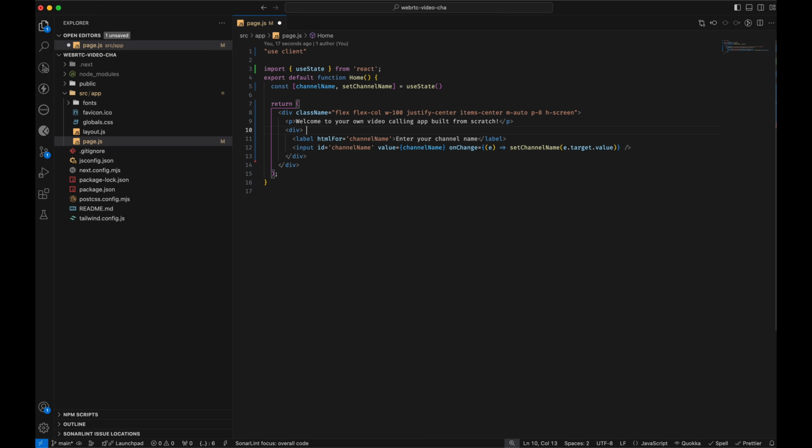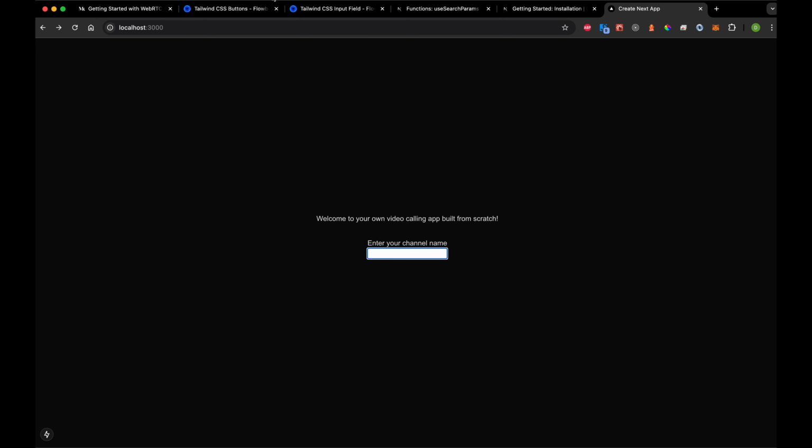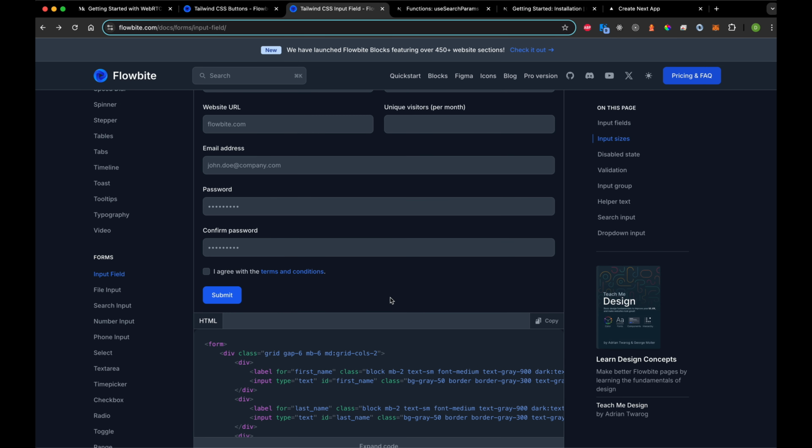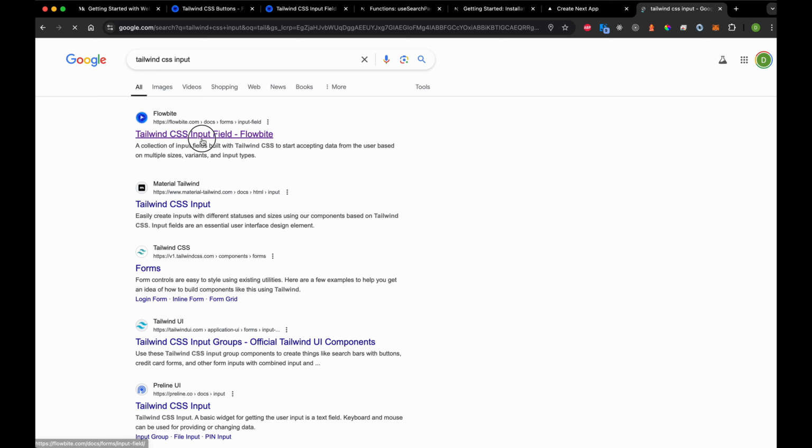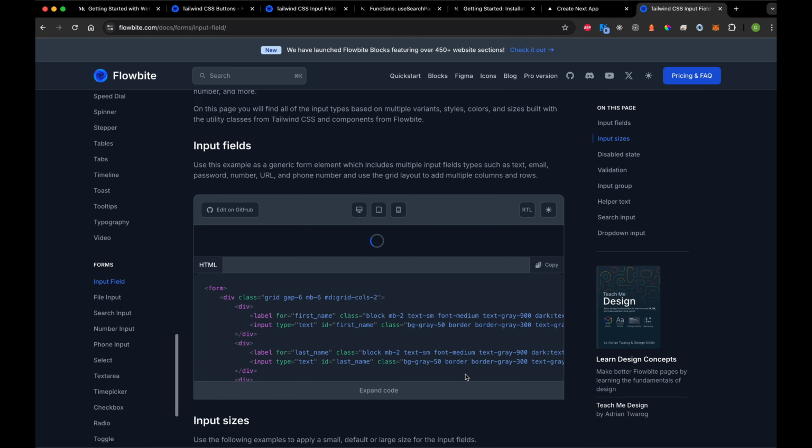Now I'm going to make it look a little better. I'm going to make this a flex as well and give it column, and give it some margin. Yeah, this looks slightly better. Now I searched for Tailwind CSS input, and this is an example that I'm just going to use.